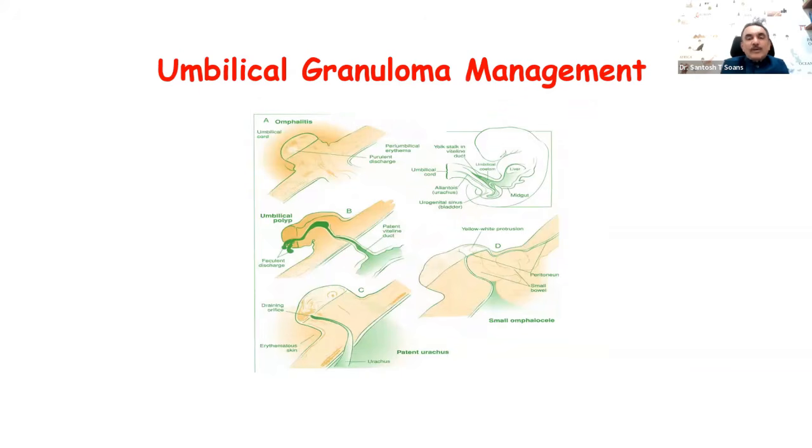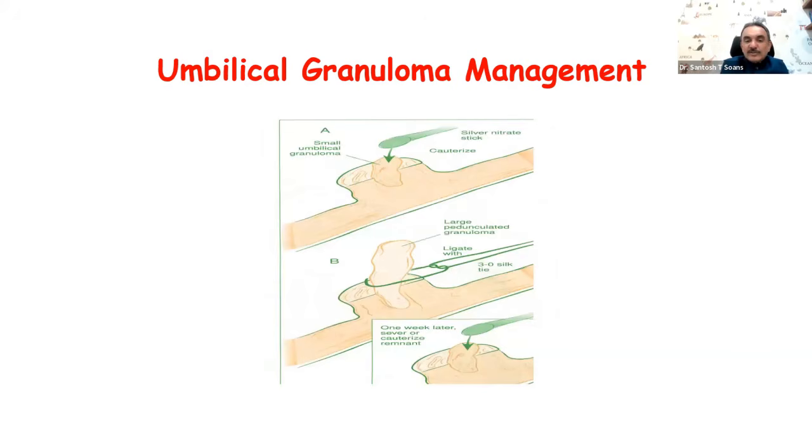There's one more thing you get, umbilical granuloma in newborns. Earlier we used cauterization with copper sulfate. Now we use the crystal salt, the hard rock salt. Salt is hygroscopic, so it will absorb the water and reduce the granuloma. If that is not possible, then you can use silver nitrate to cauterize it, or you can tie a ligature with a silk thread so that it will drop off.